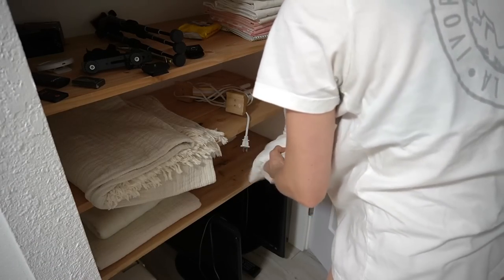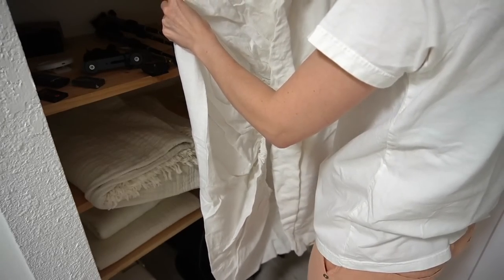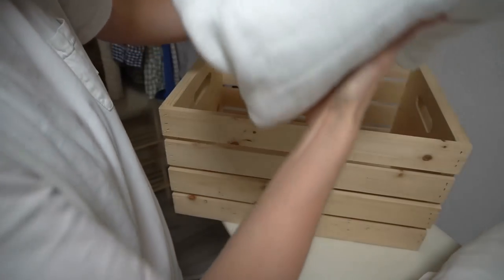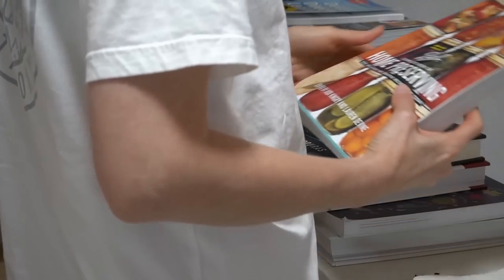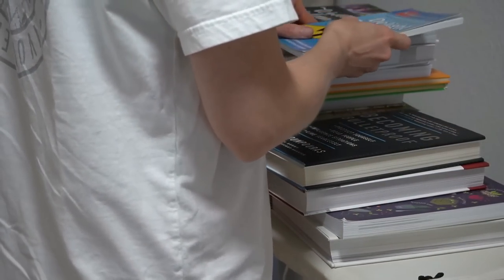There are a few reasons why I like to use the same sheet every single time. When I wash the sheet, I put it back right away after I dry it, and that way I don't have to fold them at all. So these are just backups. Each person in the family has one backup, just in case something happens with the dryer. That one sheet method works for me very well.